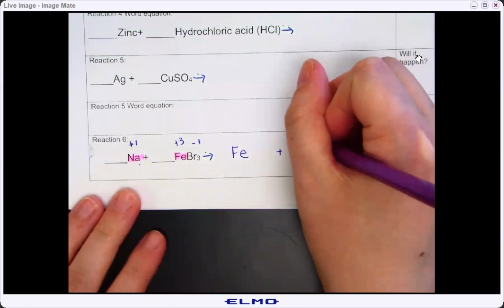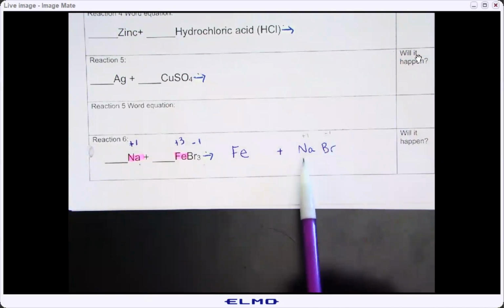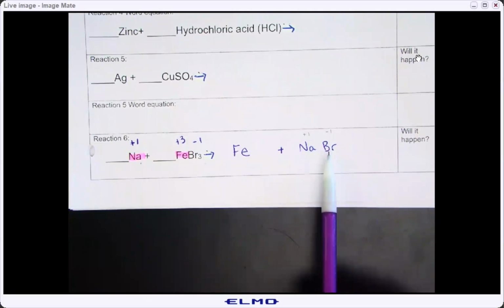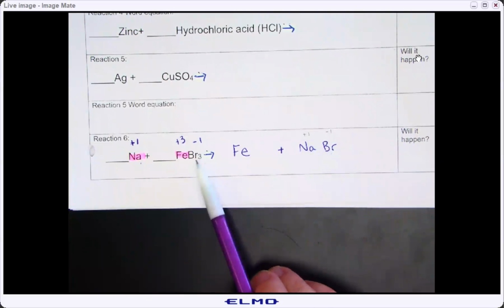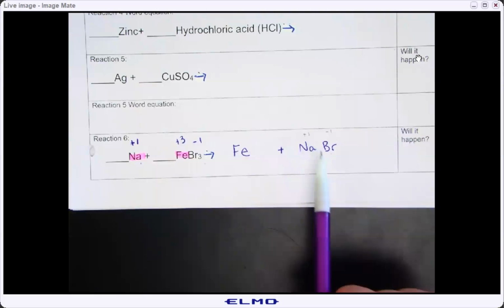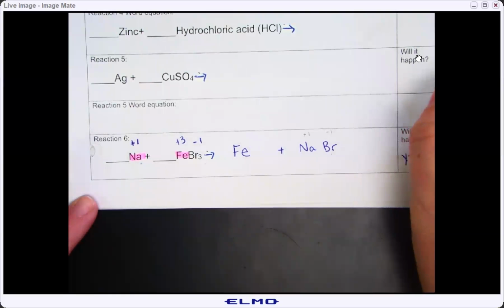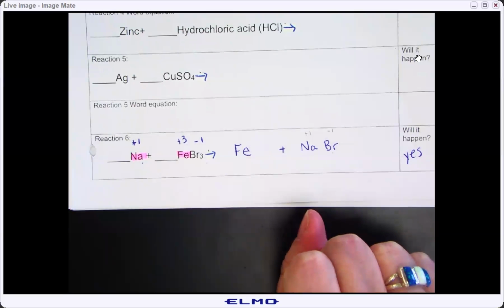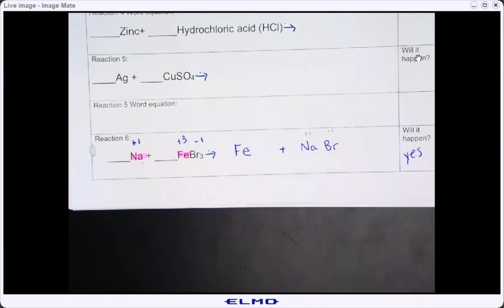I want to make sure that I'm making the correct formula. These both have a 1 charge, so NaBr would be the correct formula here, because even though there was a 3 for bromine in this formula, that came from iron. Now that bromine is not with iron, we cannot put a 3 there because sodium doesn't have a 3. Check to see if iron is part of Hoberfinkel, and it is not, so I just put Fe, and that's all I have. And then last step will be to balance.